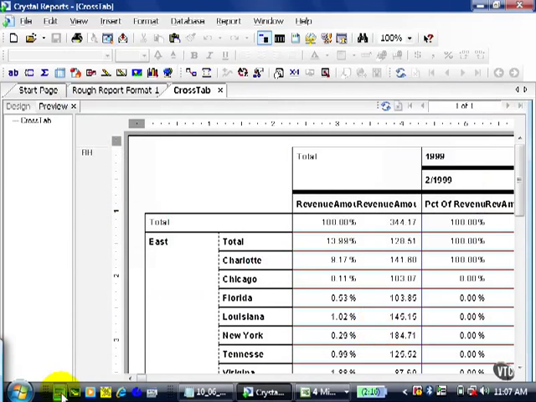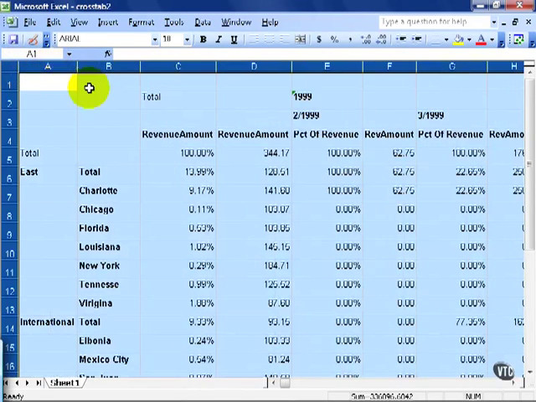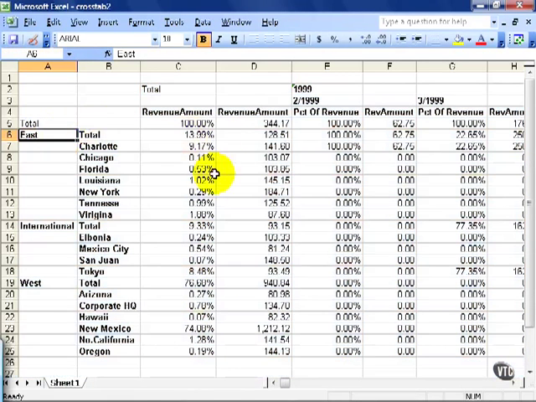Then we're going to come back to our desktop, go to our crosstab 2, and notice it's a little cleaner. Everything lines up exactly in row and column. And I simply do a few quick adjustments in Excel, and here we go. Now, when I chose to export the formatting, it's talking about the text formatting. The boxes you'll have to work with a little bit.